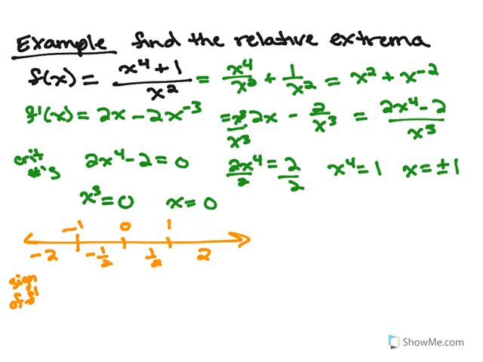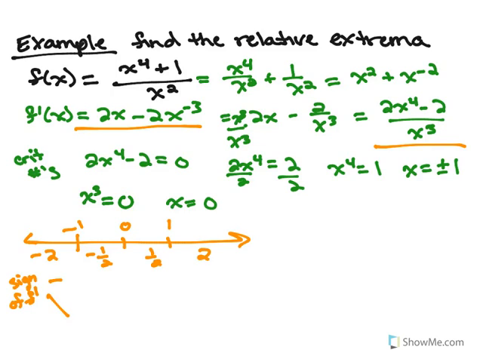And we're going to substitute those test values into our derivative here, which is actually easier to evaluate in that form with the common denominator. And when I do this, if I plug a -2 in, -2 raised to the 4th, that's 16. Times 2 is 32. Minus 2 is 30. Over -2 cubed, that's going to be a negative number. So we got a positive over a negative. This is negative and decreasing.